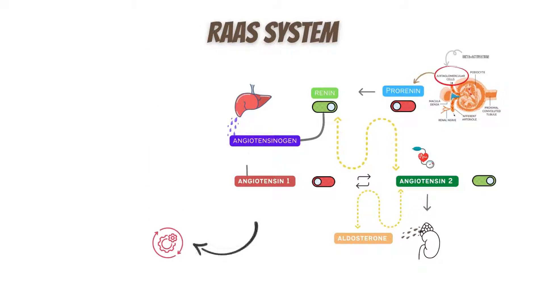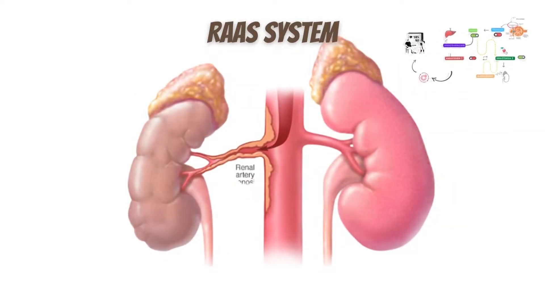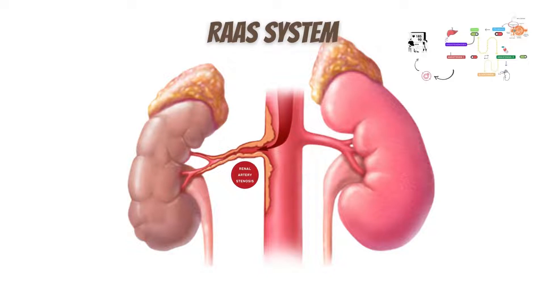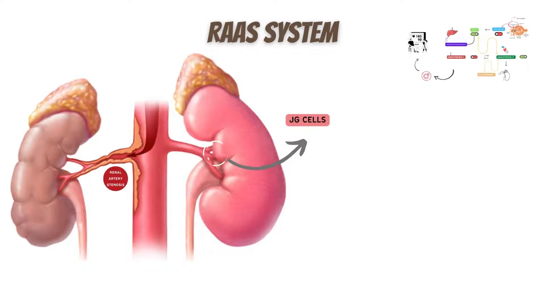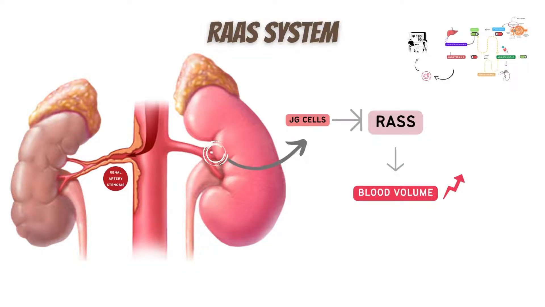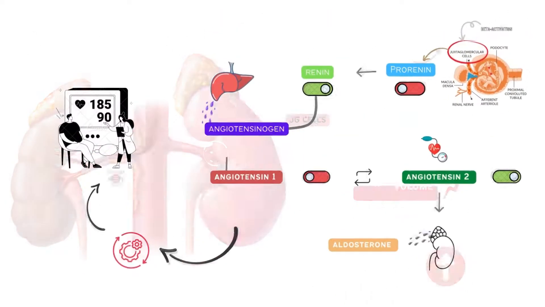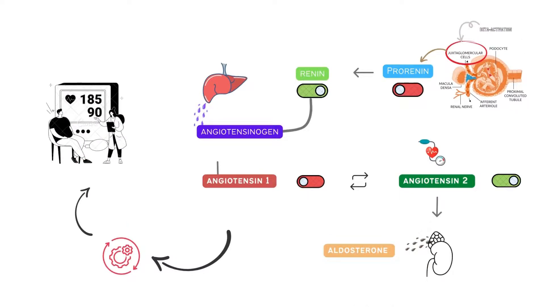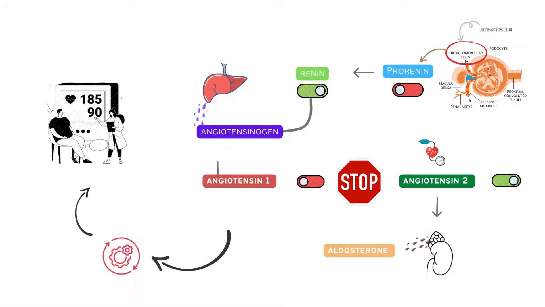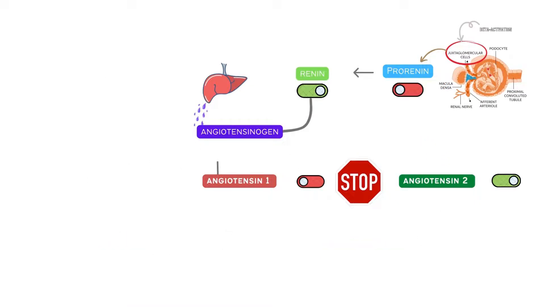Despite playing a vital role, the RAS can occasionally activate improperly in a number of situations, which can subsequently result in the onset of hypertension. For instance, renal artery stenosis reduces the amount of blood that reaches one or both kidneys. Juxtaglomerular cells will, as a result, detect a drop in blood volume, activating the RAS. Due to inadequate renal perfusion, this may result in an improper rise of the circulating blood volume and arterial tone, resulting in high blood pressure. If the conversion of angiotensin-1 into angiotensin-2 is stopped, this improper rise in blood pressure can be avoided.